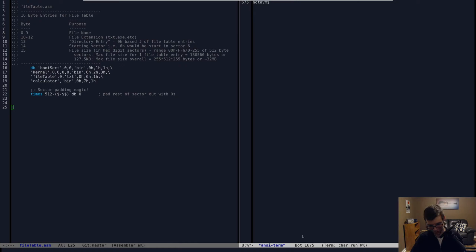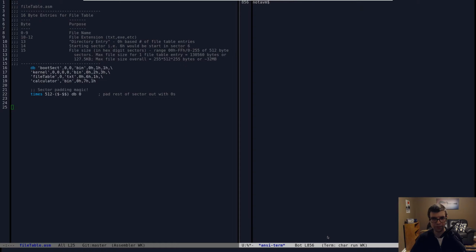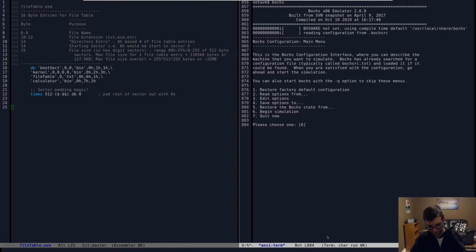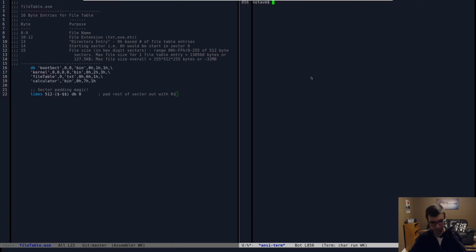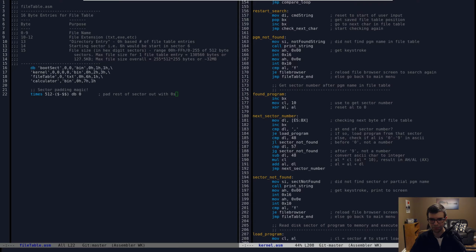Just making sure. Okay. For those of you that are running Bochs and trying this out, I am in bin. If you pass the -q flag, it will prevent the menu from popping up and it'll just run as if you did a 6 to start simulation. So if you're tired of doing that, you can pass a q flag to it. But anyway, let's go back to the kernel.